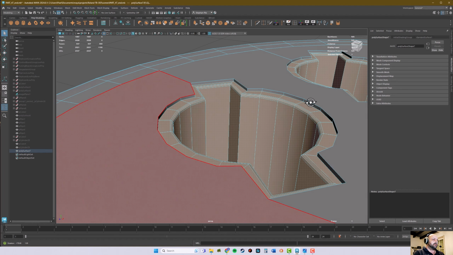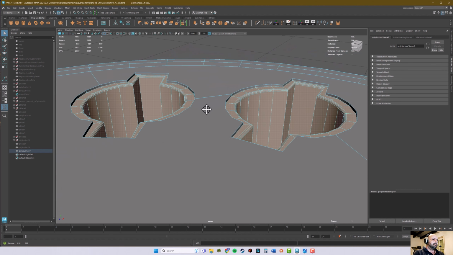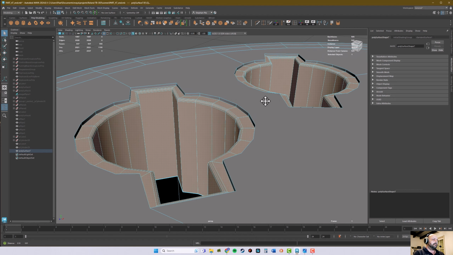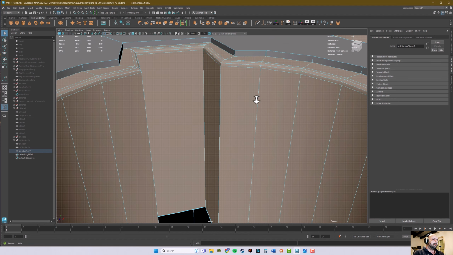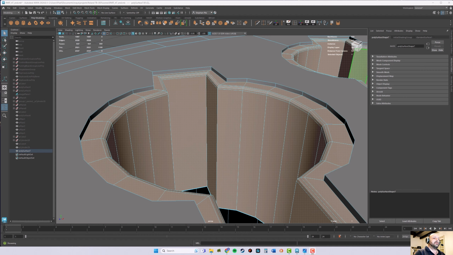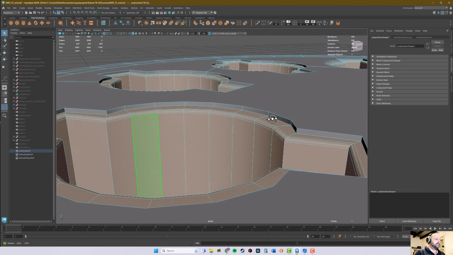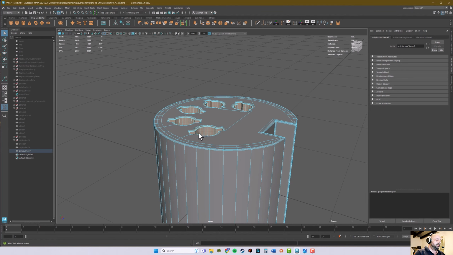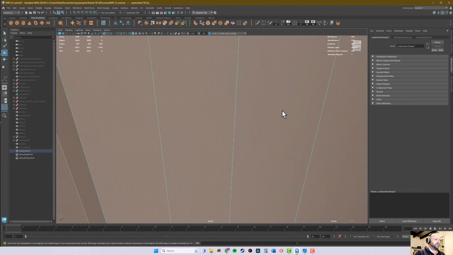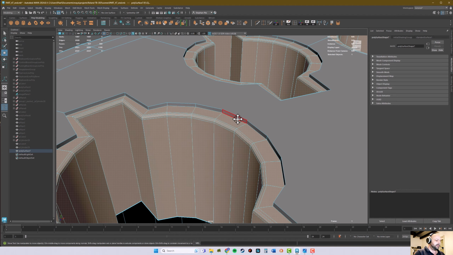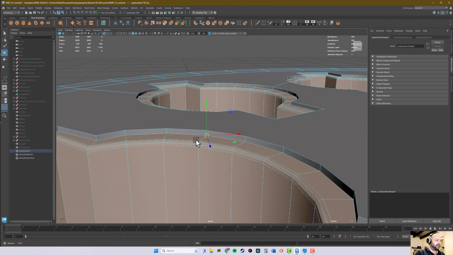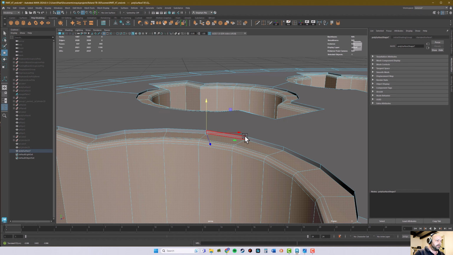Sometimes I'm just stupid. So hit W to move the selection, and then move the pivot of the selection to, so D, V, middle mouse to that Y level, and then I try to move that whole selection up, and V middle mouse snap it here.